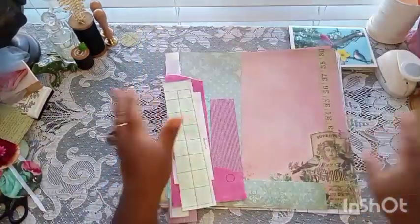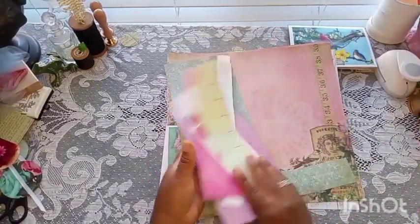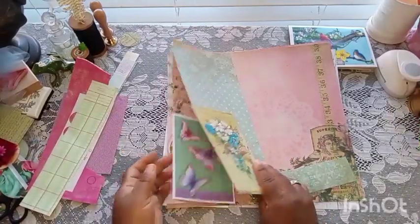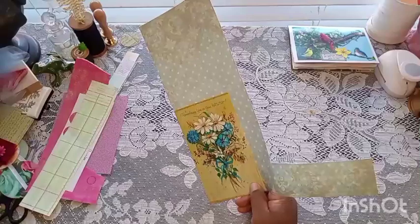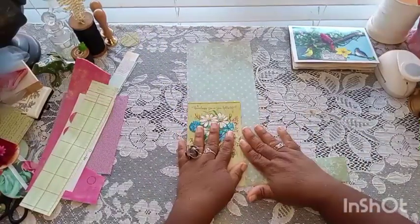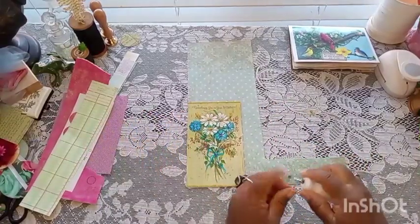I brought out some papers, some scraps. So this is also a good way to use up some scraps. Let's set those to the side. And I just pulled out a couple of random greeting cards that we're going to work with today. The first one that's on my pile, put those other ones to the side for right now. Excuse me. We're going to try to get through 4. But if we can't get through 4, that's okay, because I don't want this video to be too long.